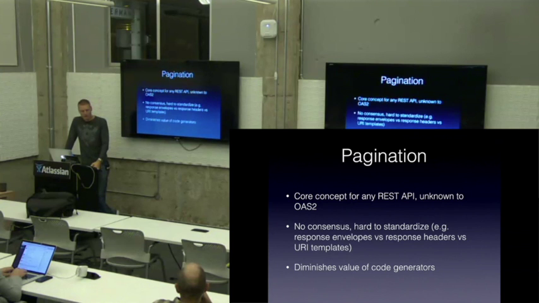And so I understand that it is incredibly difficult from our OpenAPI perspective to allow you to describe that in a structured way. I understand it, but the net result is that you end up with APIs that basically don't have any sort of notion of pagination, right? So there's no consensus.